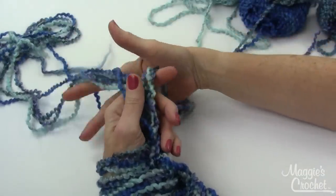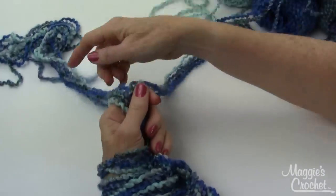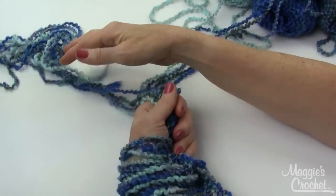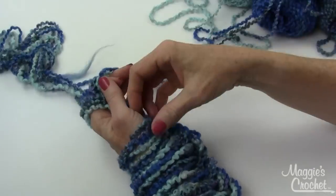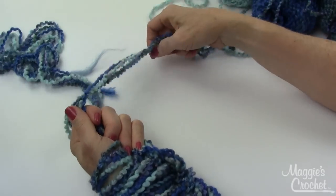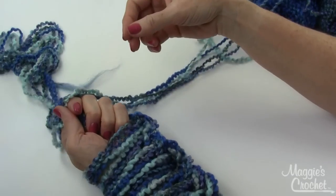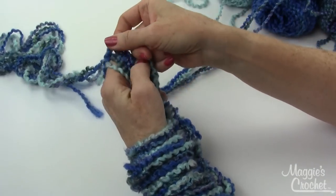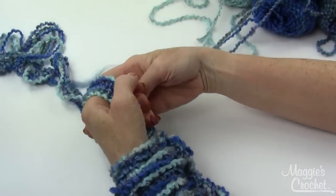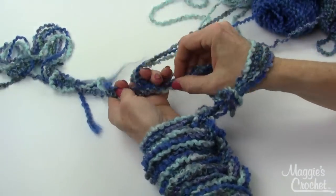So I'm going to grab a hold of this yarn and this at the same time until this is fed back in. So right now I'm going to grab a hold of my working yarn and my long tail, and I'm just going to hold on to it like this, and I'm going to move these loops onto that loop, all 8 loops there, and I'm going to put the new loop over onto the opposite hand like this. And then I'm going to tighten.